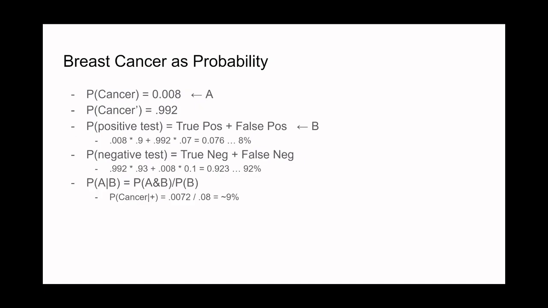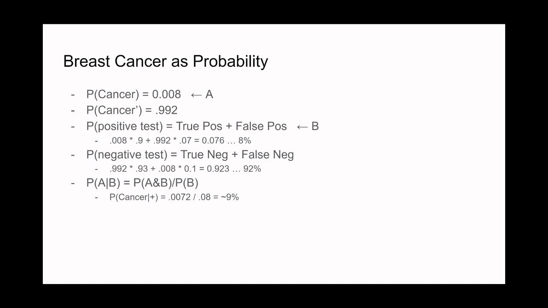So if we enter this problem looking at it through that probability lens, we've got to parse out some numbers here. So the probability that someone's got cancer, we already went over, that's 0.8%, so turning that to a decimal, 0.008 of the population will have breast cancer. This little apostrophe on this next line is cancer apostrophe. That means not cancer. So that would just be the rest of the population. So 100% minus 0.8% is 99.2%, or as a decimal, 0.992.